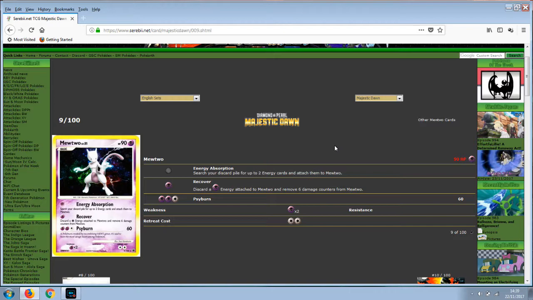So this set has a Mewtwo, and Mewtwo Lv.X was kind of a big thing when it came out, because it could block damage from all basic Pokemon. And I think this is one of the Mewtwo you would run. It was very good. Energy Absorption: switch your discard pile for 2 energies and attach them to Mewtwo. Recover: you discard a Psychic Energy and you remove 6 damage counters from Mewtwo. That's good. And Psyburn did 60 for 3.